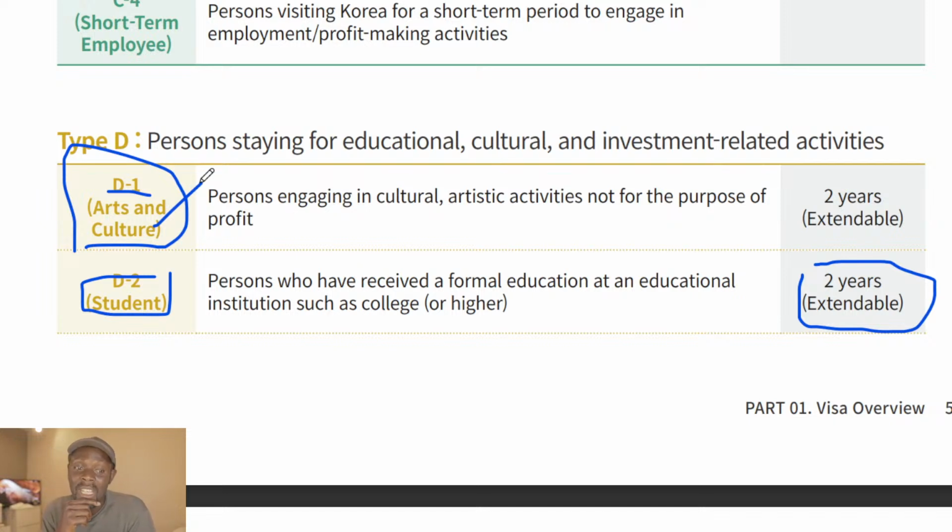You're not working legally. For example, for a D2 visa, so if you're going to South Korea for an undergraduate or a master's or PhD, know that if you want to work in South Korea, you need to seek approval from your university, from your international office, and also from your professor. For example, if the policy of the university is that international students are not all authorized to work, they have to focus on their studies, especially if you are in the country on a fully funded scholarship.